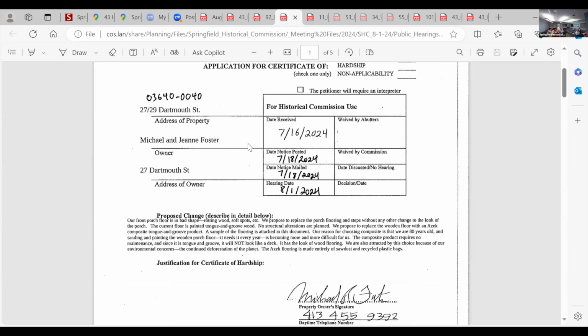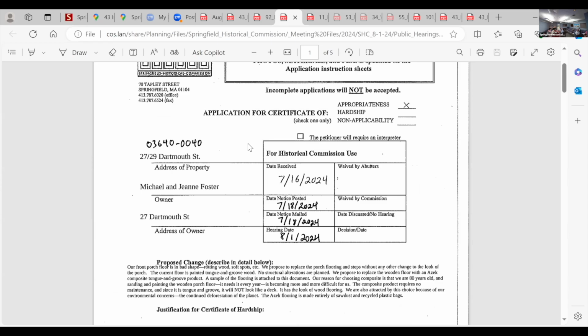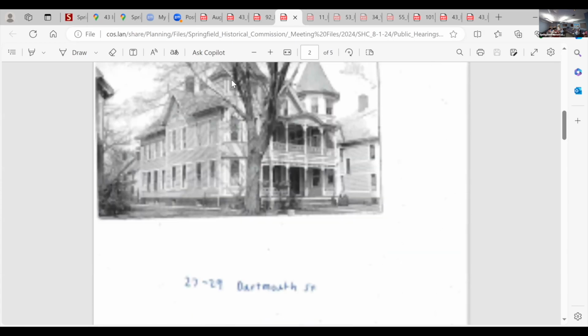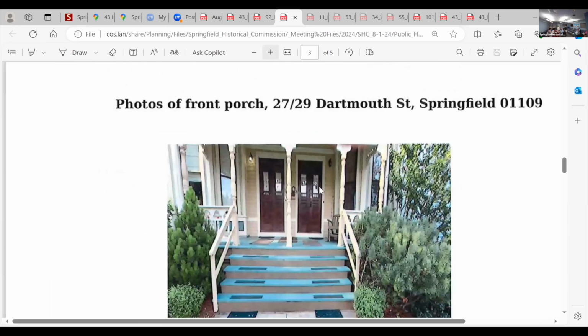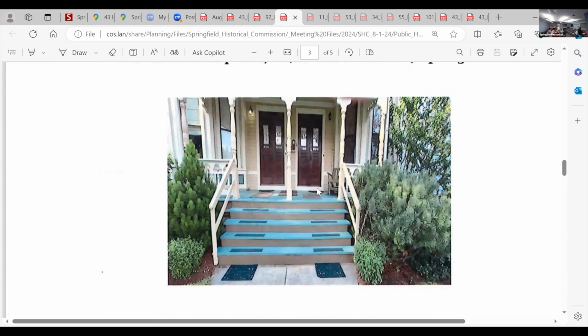We've been sanding and painting this porch for 18 years, and you all know about that. And at the point now, there are weak spots, there's rot, various things. So any other wood is going to be replaced with wood. The railings on the front, those need some work, but those will be replaced by wood. Yeah, this doesn't mention railings unless I missed it. Well, it says no other structural changes, just the porch. Right. Yeah.